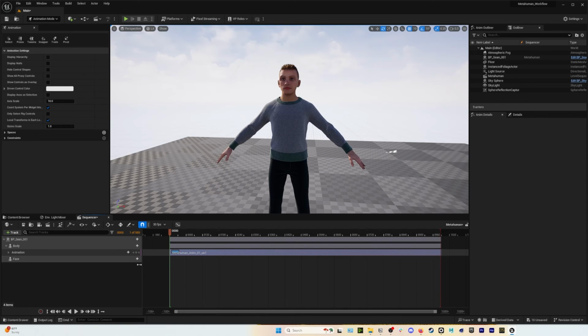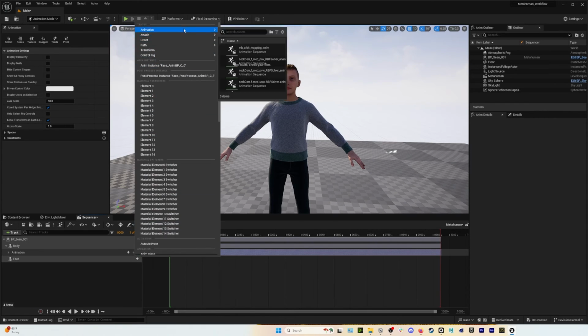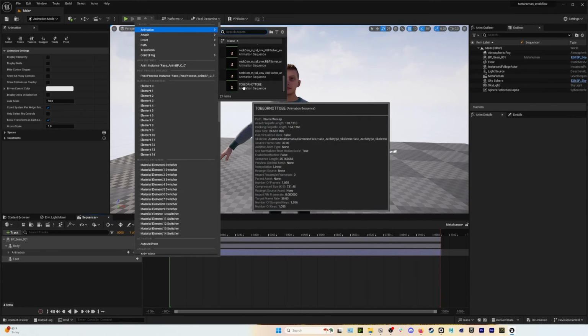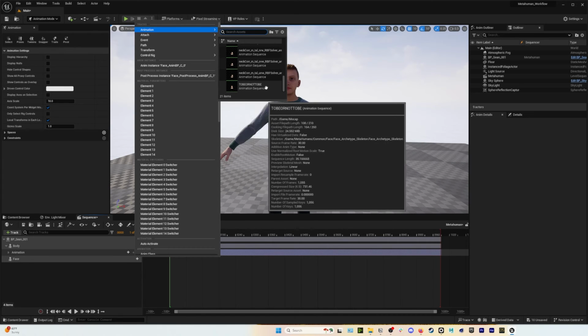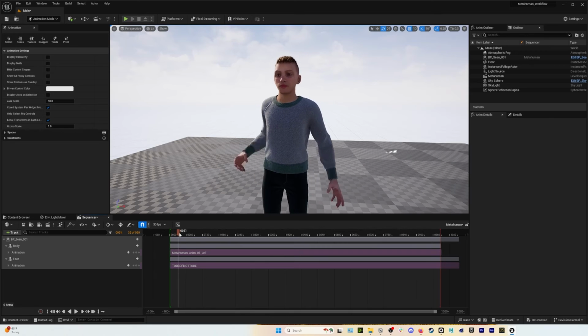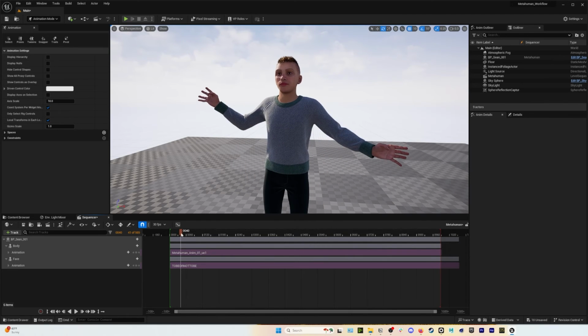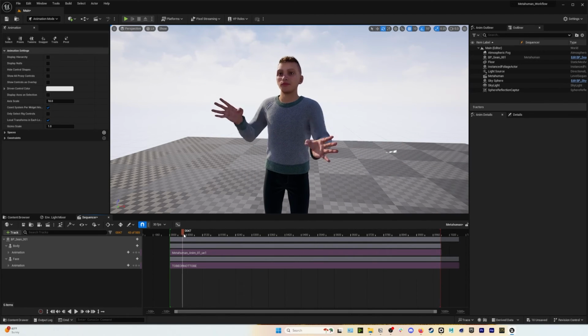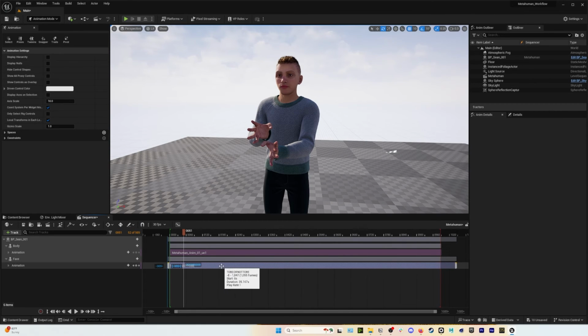Then I'm going to go back to frame 0. Under face, I'm going to find "to be or not to be," as we named it, our animation sequence from Metahuman Animator. There we go. And at this point, all we need to do is remember how we synced up the mouth close and the clap. Well, let's go find the clap. Right there, that's the clap. And then I'm going to turn off snapping. I'm just going to move the face animation so that it right there syncs up.